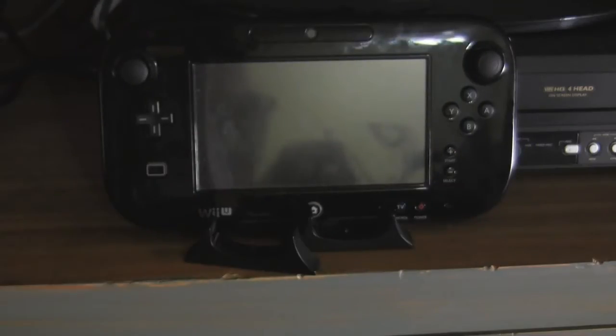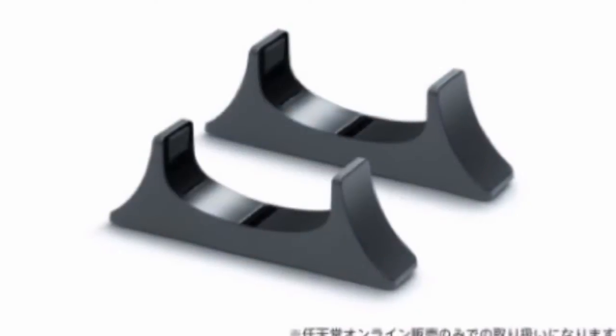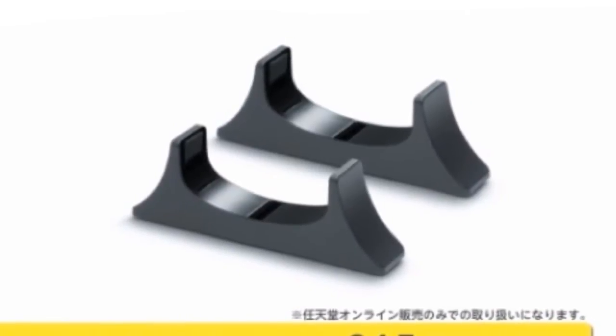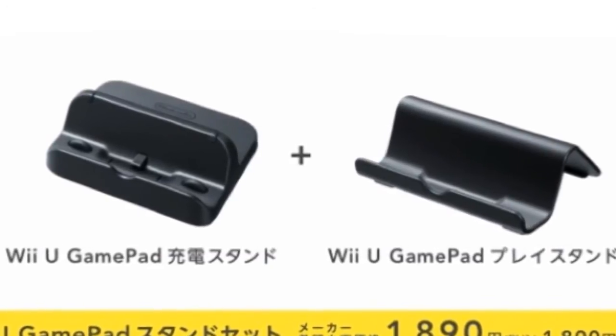But I've saved the best for last. Ladies and gentlemen, boys and girls — the Wii U System Stands! Okay, I need to explain something. Every piece of advertising I've seen for this showcases the system lying down flat. So why would they bother including these stands if they have a recommended way to display the hardware? Furthermore, why are there two stands for the gamepad when one is far more functional than the other?